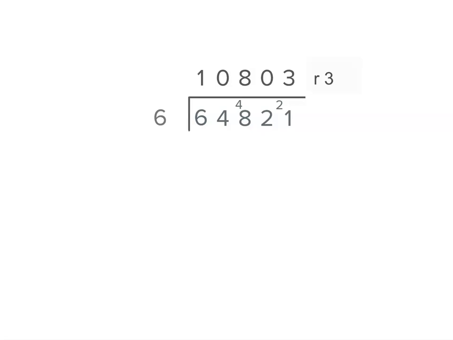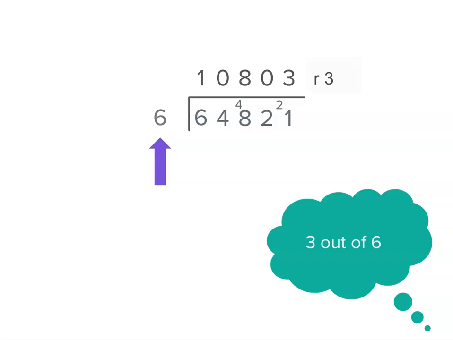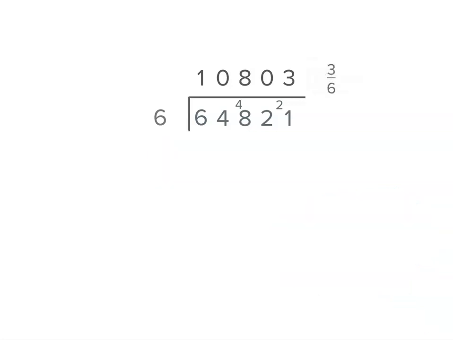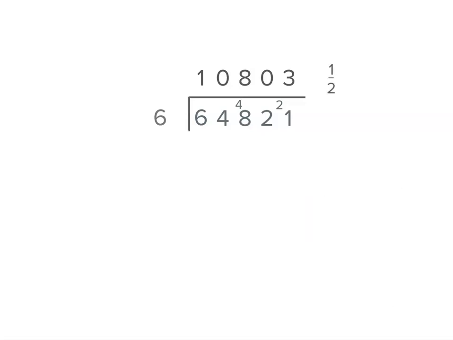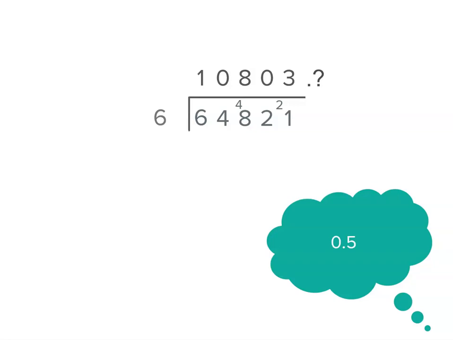Now you could write it like that, but you could also express it as a fraction or a decimal. If you think about the fact that we're dividing by 6, a remainder of 3 means we've got 3 out of 6 left. And that is a half, isn't it? 3/6 in fraction form is actually equivalent to a half. So we could write that as a half. That's the simplest fraction. But if you want that in decimals, remember a half is 5/10, and that's the same as 0.5, isn't it? So what if we put it as a decimal?